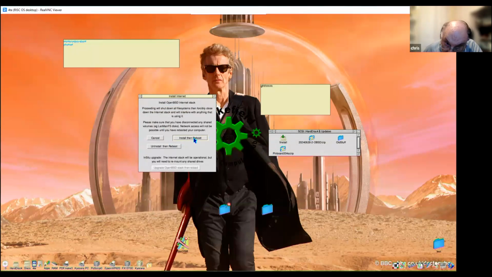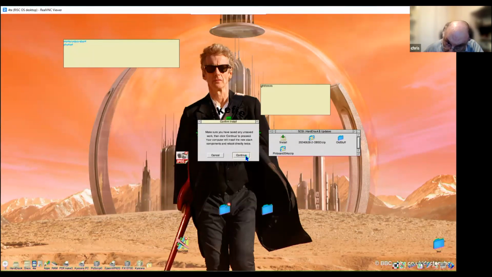I'm going to install and then reboot. It warned me. Continue, yes, okay. It's now rebooting in the background. I have to update various modules and bits and pieces in the background. Hopefully it'll come back in a minute.